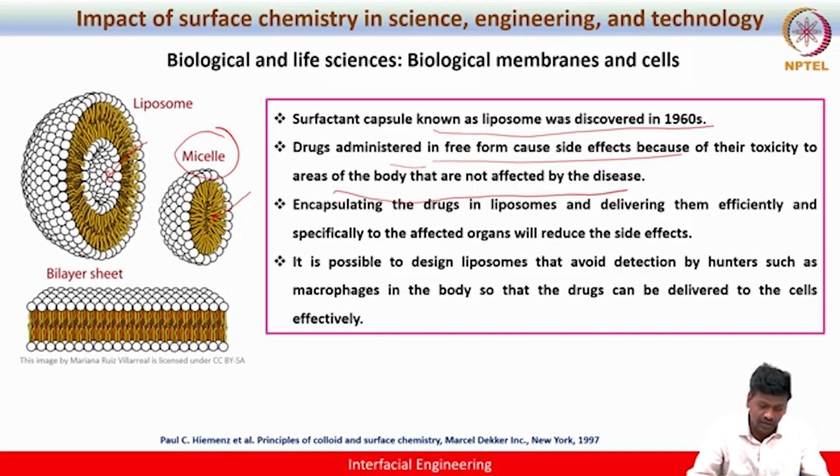by the hunters, or you can say macrophages in the body, so that the drugs can be delivered to the cells in an effective manner. Okay, this is one of the important applications from the biological and life sciences point of view. Here, surface is very important, because the hydrophobic interaction between the liposome and drug molecule, or even hydrophilic, the affinity between the hydrophilic part and hydrophobic part is very important, because when we deal with surface, these interactions are also very important, which we will study as we move on, right?